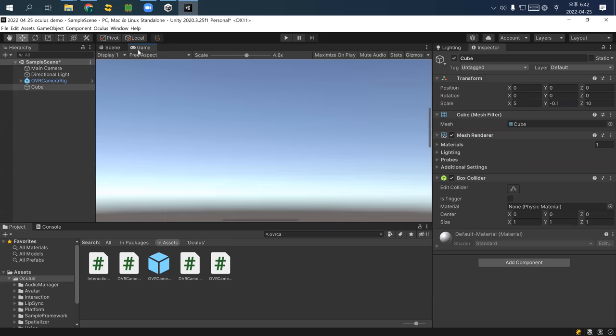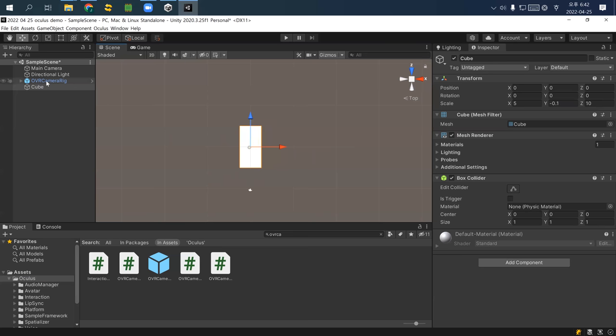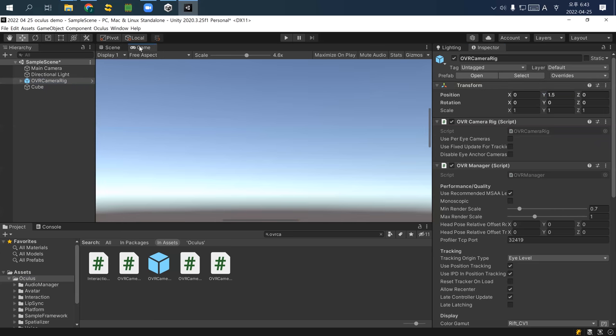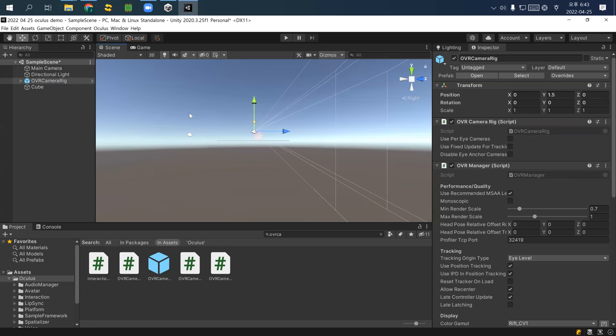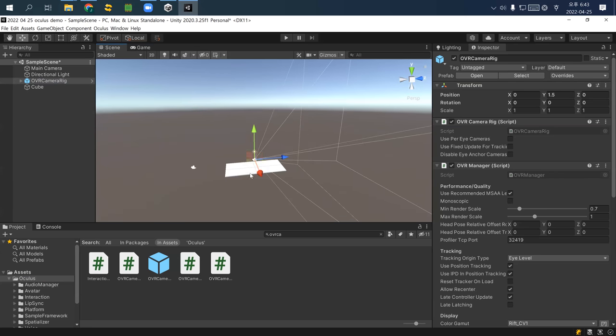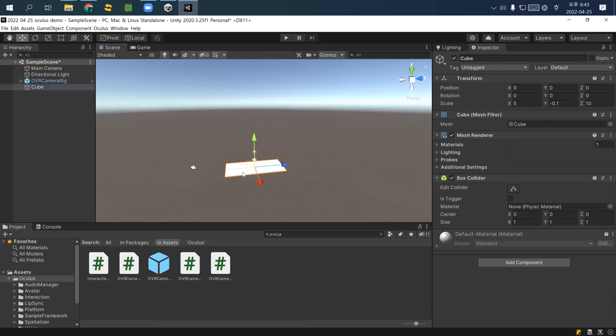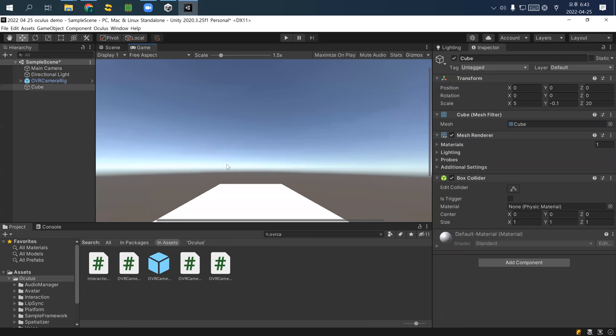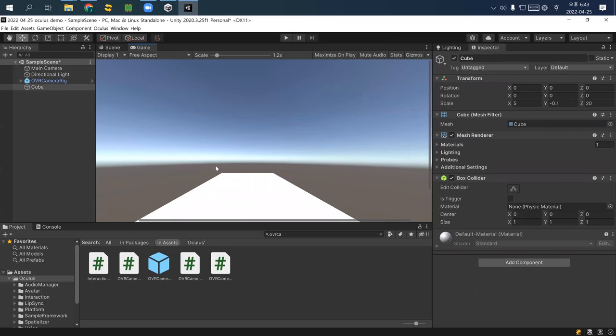And if you see the game view, you cannot really see anything because in the scene, if you select OVR camera and look from the X, actually the camera and the plane overlap. So I move it off a little bit, and I set this one as 1.5 meters, at your eye level. If you see game and scene, now you see that this one is looking like this. I would make this cube a little bit longer, so I would change it to 20. So in the view now, you can actually see this floor here at eye level.